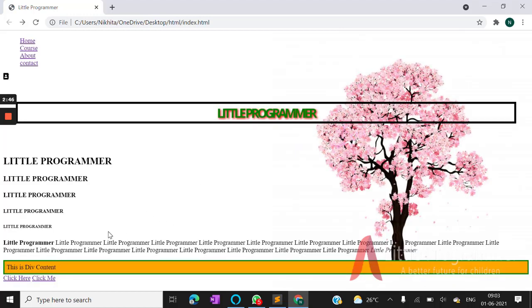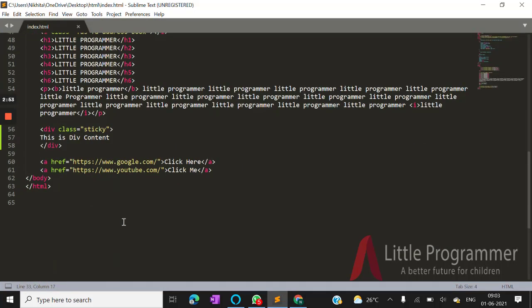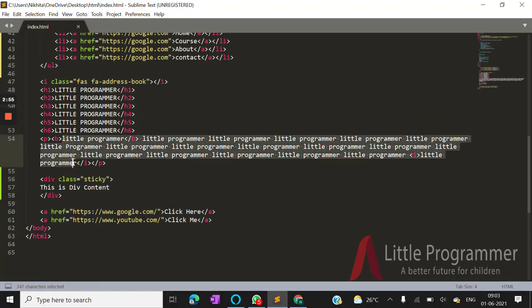Here we don't have much content in our web page, so I'll add some content. Let's copy this and paste it here itself.